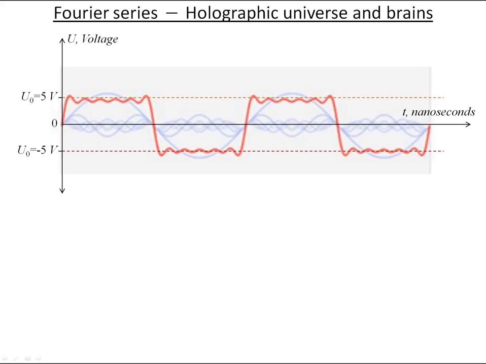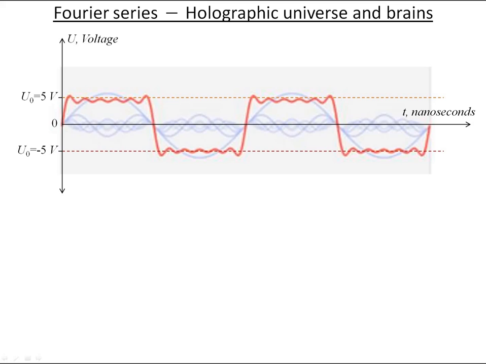Two examples of computers and nature doing Fourier series. First, the computer processor clock rate. In a computer's digital calculation, done by 0s and 1s, represented as voltage, 5 volts is 1 and minus 5 volts is 0. Rectangular waves are made from regular sinusoids. Sinusoid waves give a continuous flow without any electric circuit interruption.